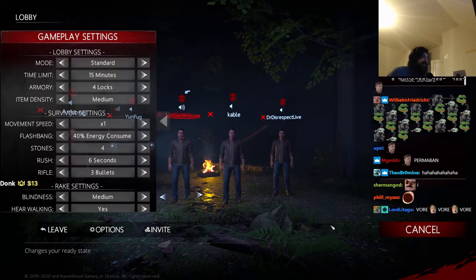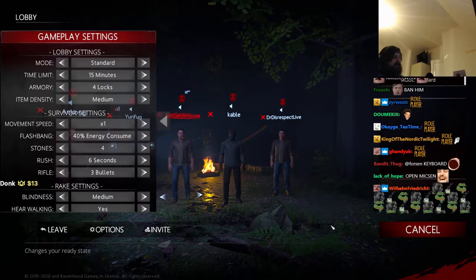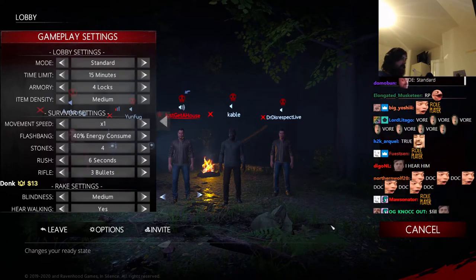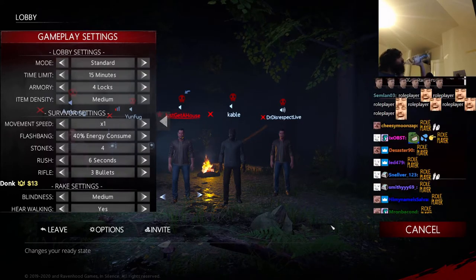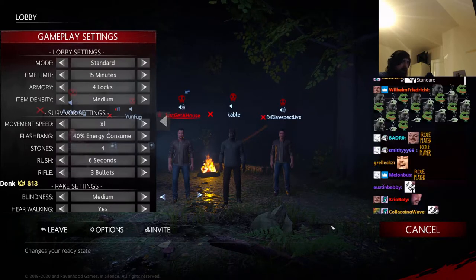No, no, you have to roleplay. This is open mic. You have to talk when the monster is not near. Otherwise, you have to signal with hand signs and shit. What if my mom walks in? What?